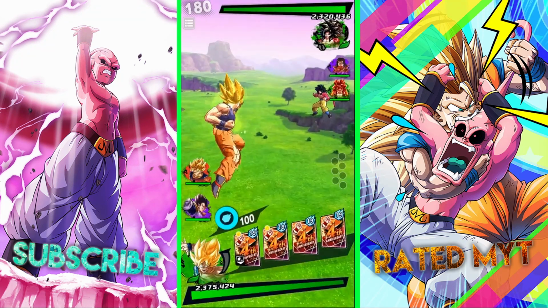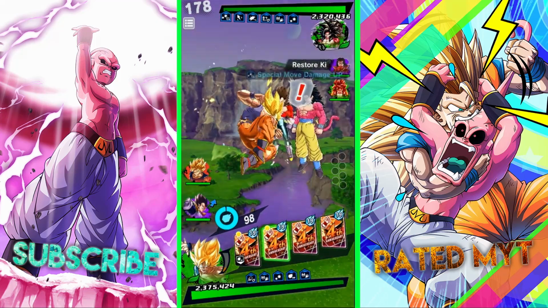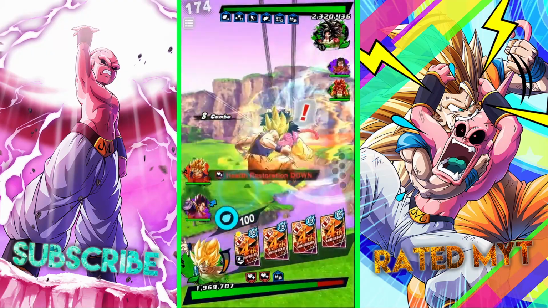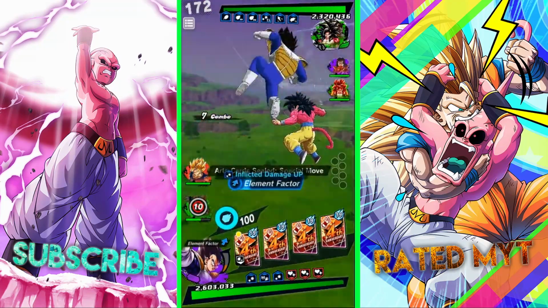Okay, so in this match, we're facing off against GT. Dude, this green card is so good, man. It's very good. I just don't like those AoE green cards. I tried to swipe him, but it.